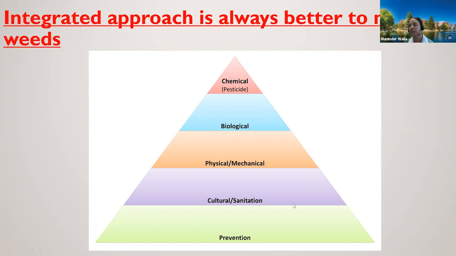So when talking about integrated weed management, it is common to describe the tools in terms of a pyramid. The major emphasis is on the base of the pyramid, which lists prevention or sanitation. And then the top is chemical, which involves the use of pesticides, with minimum use of pesticides. So herbicides alone cannot adequately manage herbicide-resistant weeds. The integration with other methods is essential, and the use of integrated methods helps avoid the herbicide treadmill too.